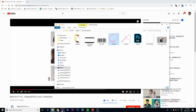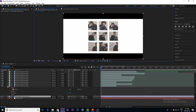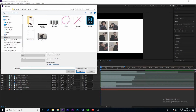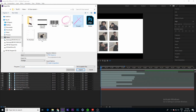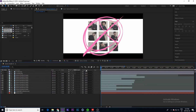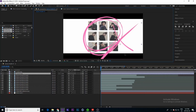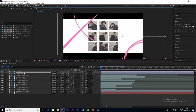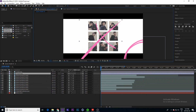Alright, so we'll go back to After Effects. Control I to import. First, let's highlight the X and the O, import them, and we'll take these and drag them into our timeline. So let's get the X. Okay, let's hide the circle first. Alright, let's get the cross.